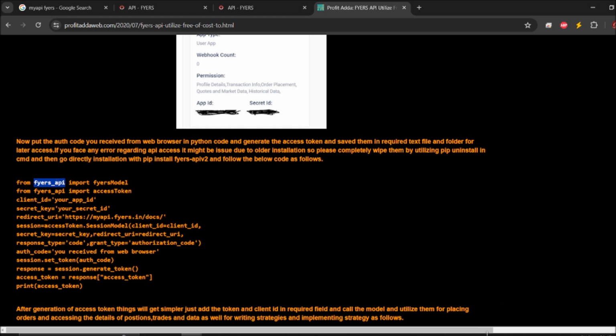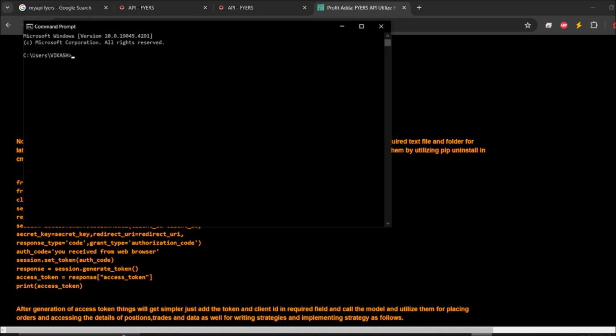Now, you have to do some installation, which is pip install fyers-apiv3. This installation will get done and you will get updated to FYERS API version 3. You also keep FYERS API version 2 with that.